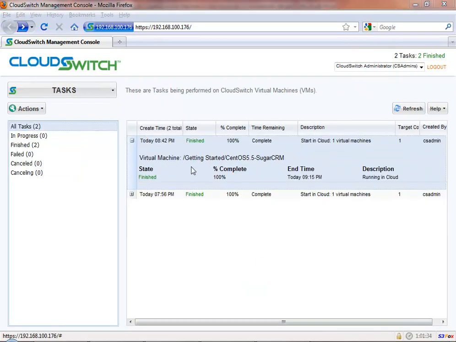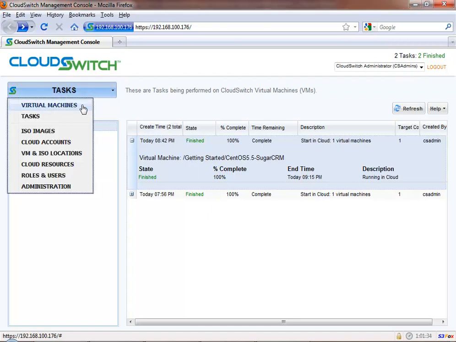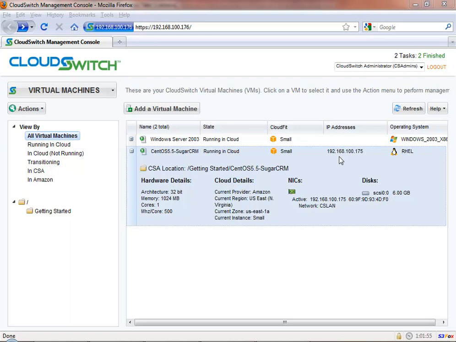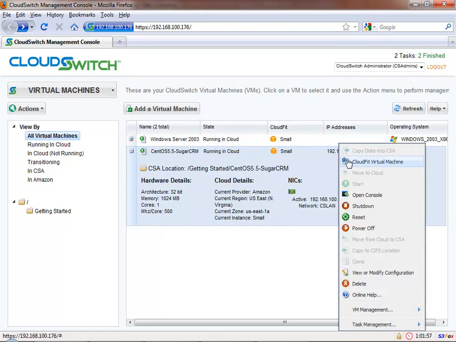It's important to note that sample servers in CloudSwitch work a little bit differently. They are not pushed from your data center, but they come from Amazon's S3 via CloudFront. So that makes things much quicker because we are using Amazon's bandwidth. So as you can see now, we have a running server in the cloud and available for us to connect to. It has an IP address. It can talk back to your existing infrastructure in the data center.